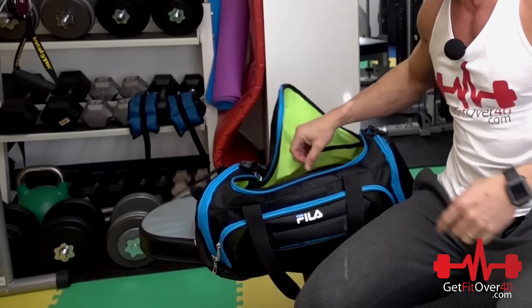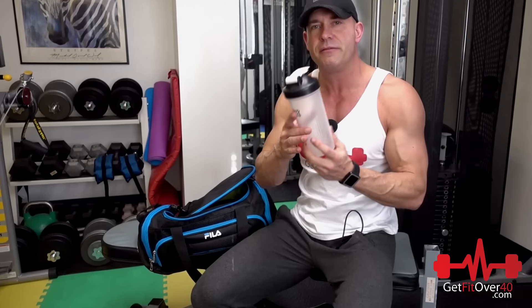This is super important — I will double back and go home if I forgot my heart rate monitor. This is my Polar H7 heart rate monitor; it's a chest strap. I use the Record app on my Apple Watch and iPhone and I record all my workouts, heart rate activity, calories — everything. That's super important.